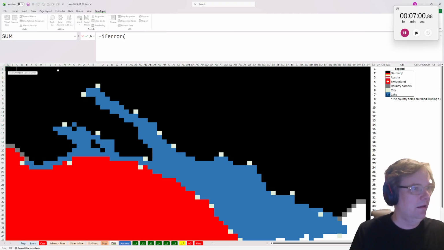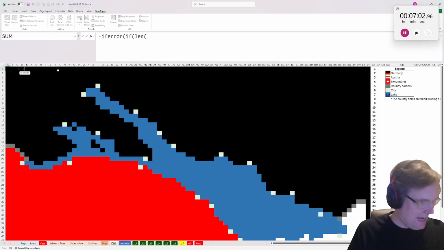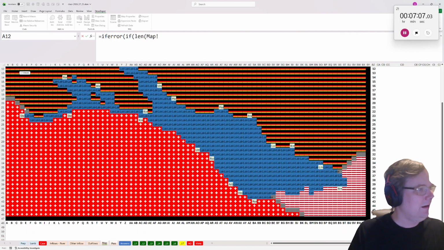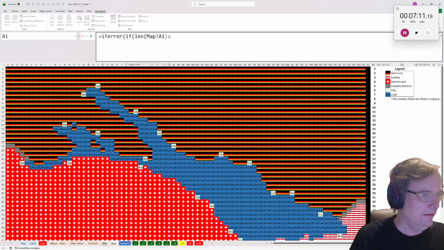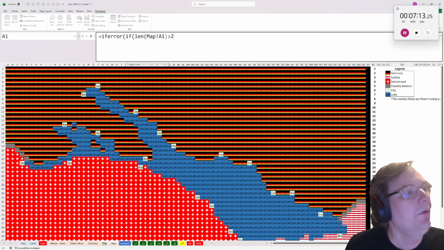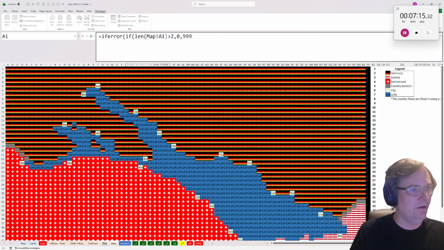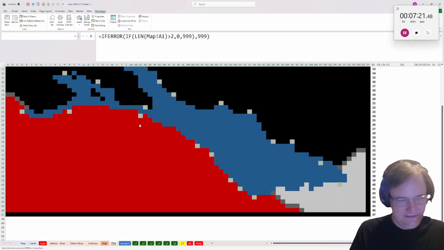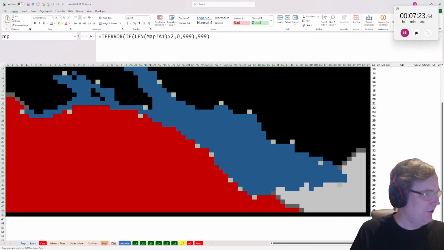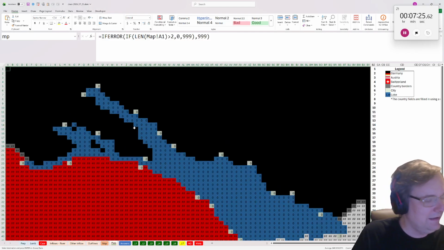So if the length of the min of A1 is, let's say, greater than 2, then 0, otherwise 999. And if it's an error, then definitely 999. 999 in this case is my shorthand for you cannot go here. It will never be the best.